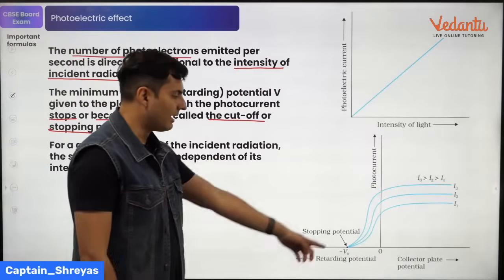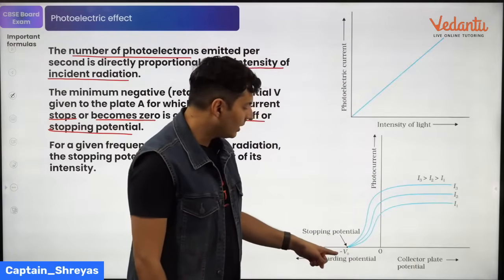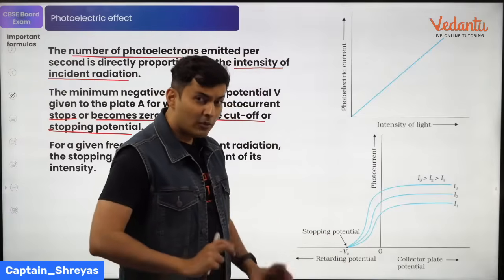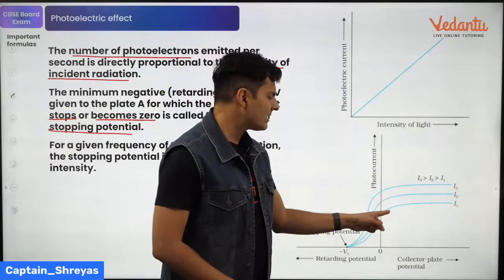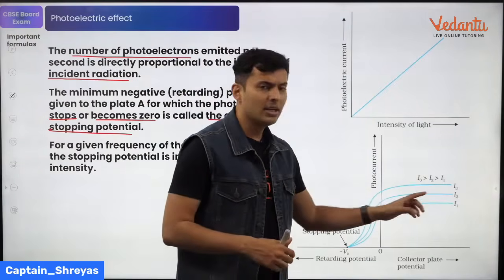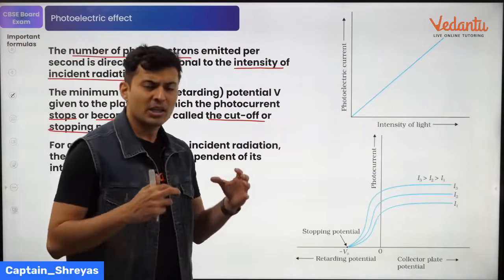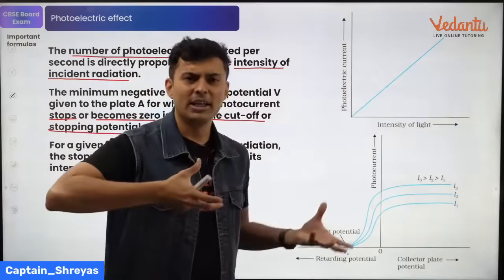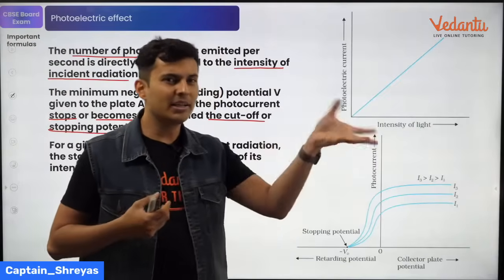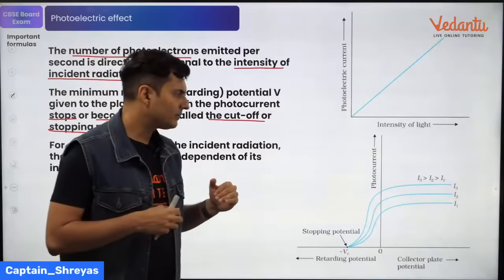Keep this in mind. You can see that right over here. This is the current, this is the voltage. If you apply negative voltage, you can see the current reduces and becomes zero. If you apply forward voltage, the current increases but not beyond a certain limit, it gets saturated. So it's very important to see that the current also gets saturated. After a point, even if you apply more voltage, no point, because only a certain number of electrons are coming out. So increasing the voltage beyond a point has no effect, it just saturates.